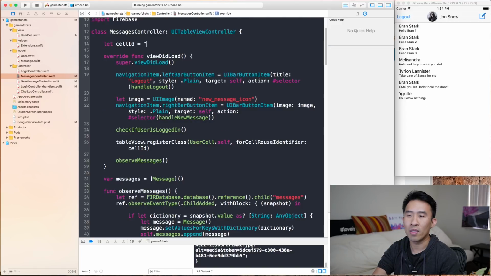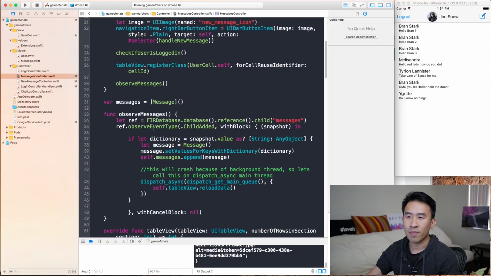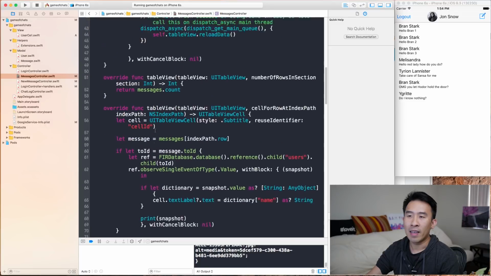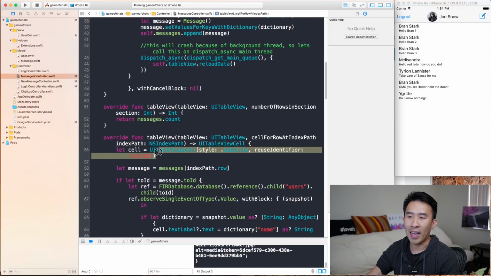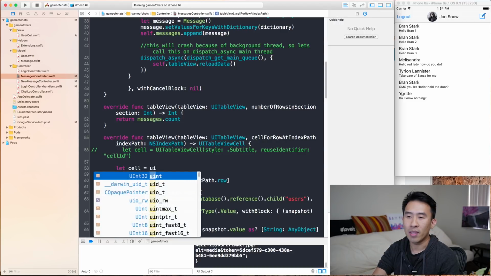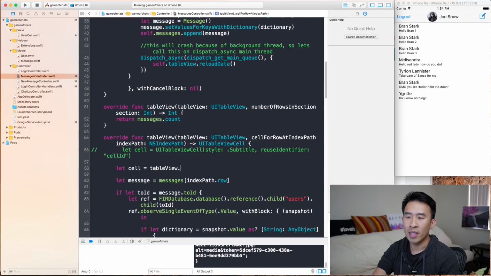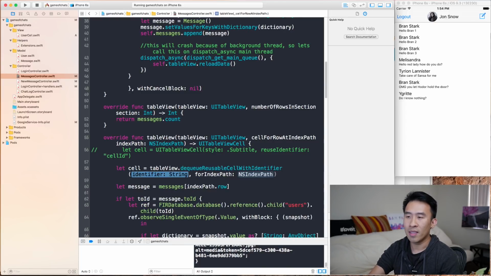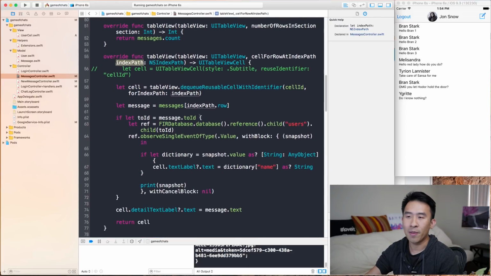Let cellId equals cellId. Now I can actually remove this hack right here. That's the hack, because we actually need to dequeue our cells from the table view instead. So it's tableView dequeue with this cellId and indexPath from this parameter right there.